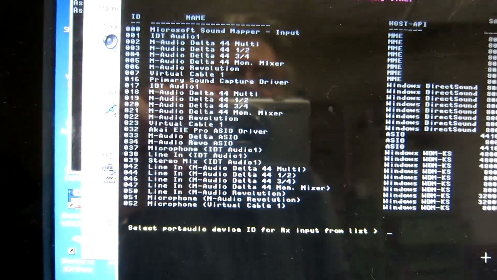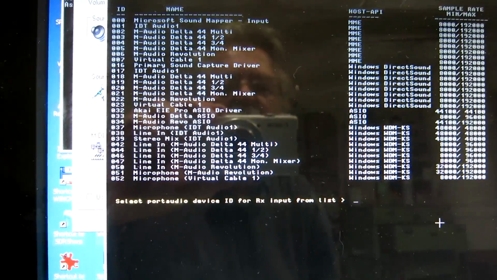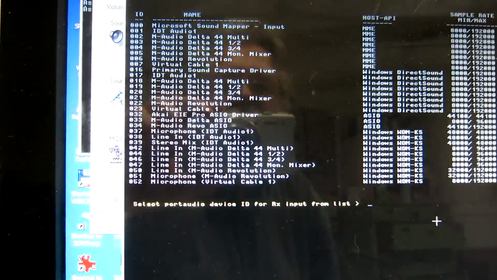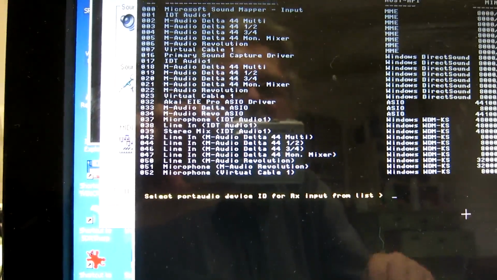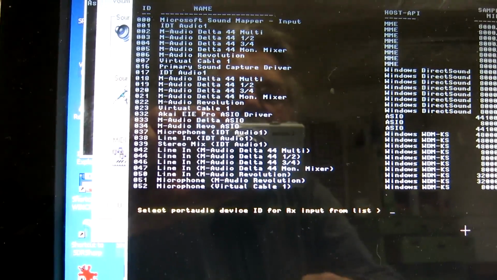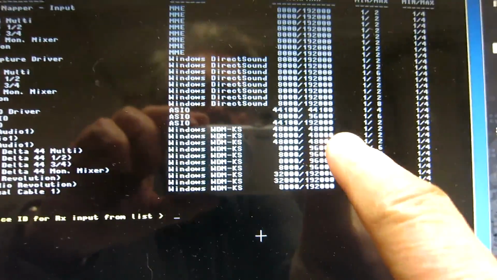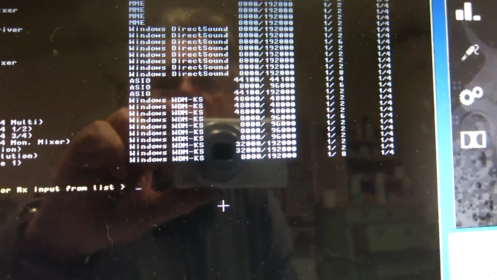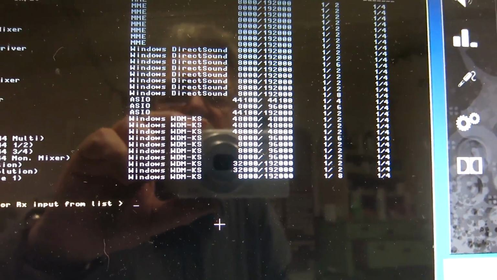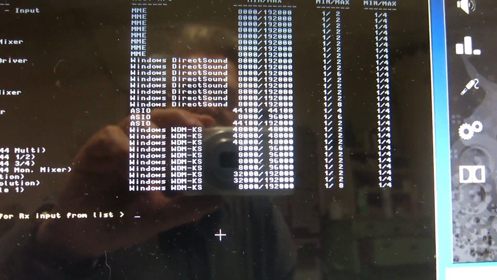Using PortAudio I can probe the sound devices, and I find here that the IDT Audio 1 only has 48 kilohertz for all the different devices I can choose.